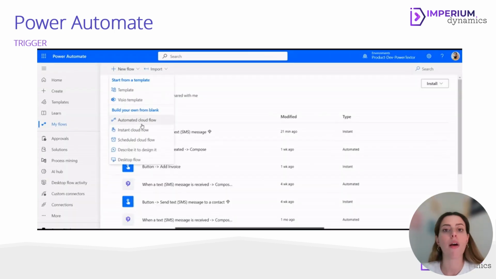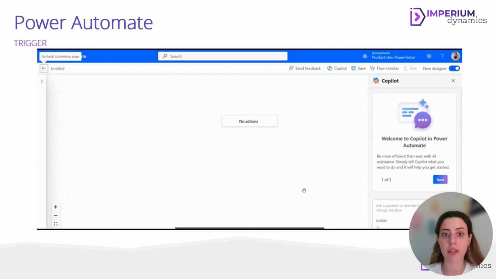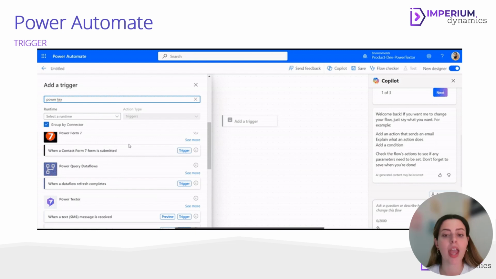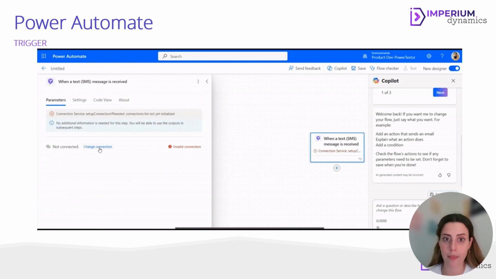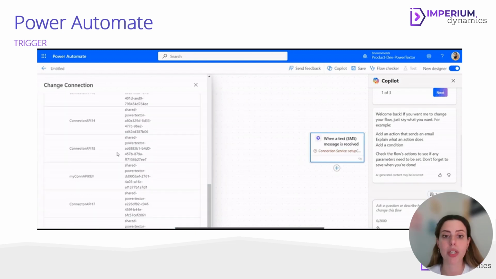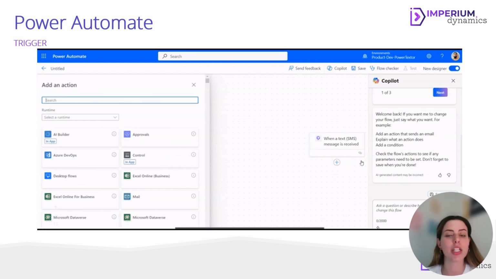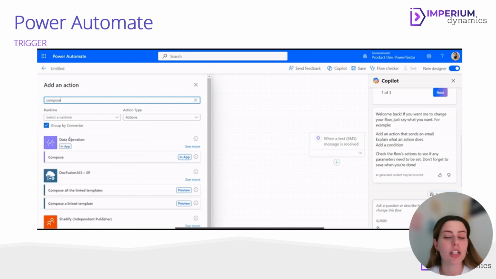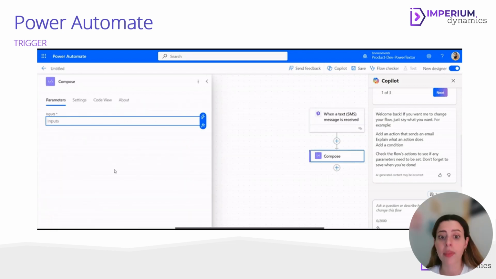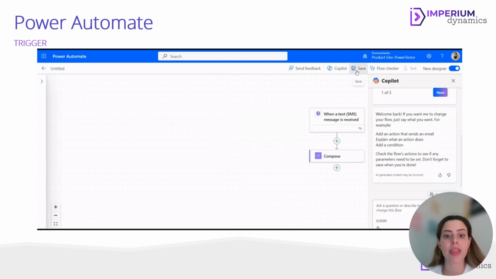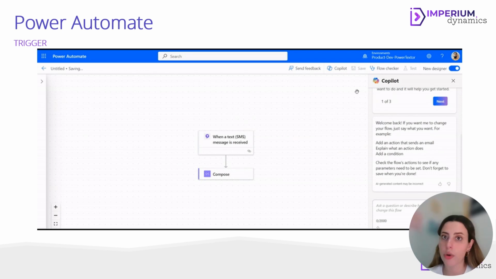For instance, in this case, we're going to create a flow in which the trigger is when a text SMS is received, and we opt, as I said, for an automated flow. We then add a trigger by selecting the Power Textor trigger, and then we proceed to use the API key that was created to establish the connection. Remember, we did that on the Power Textor account. Once the API key is utilized and the flow is connected and you have the body of your message created, a message can be sent, and then the trigger should operate in a similar way and the flow would be already running.